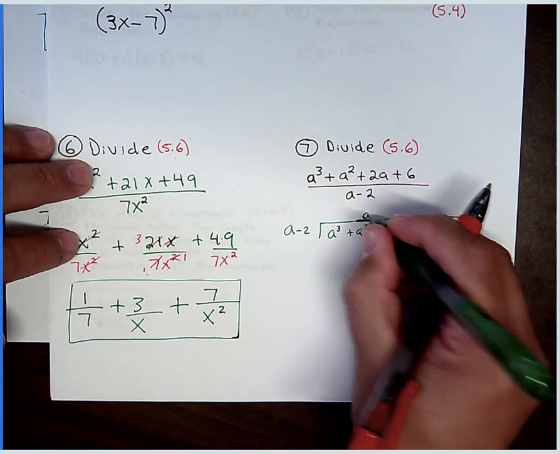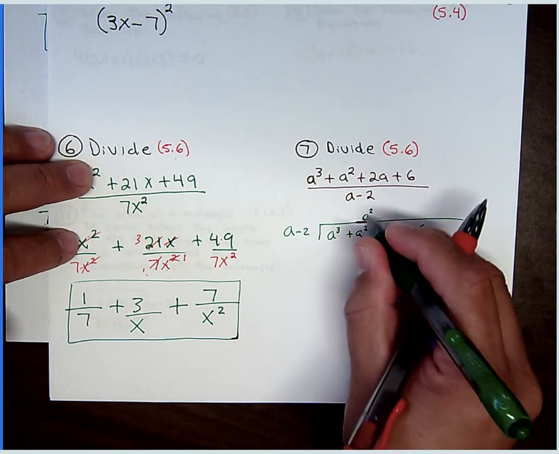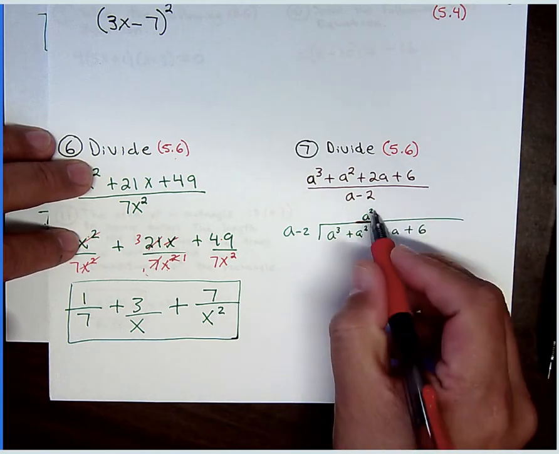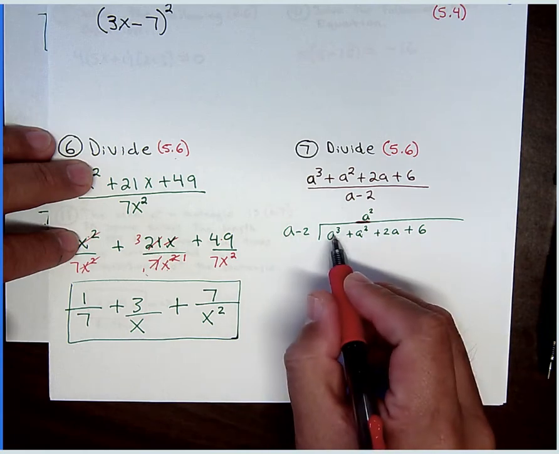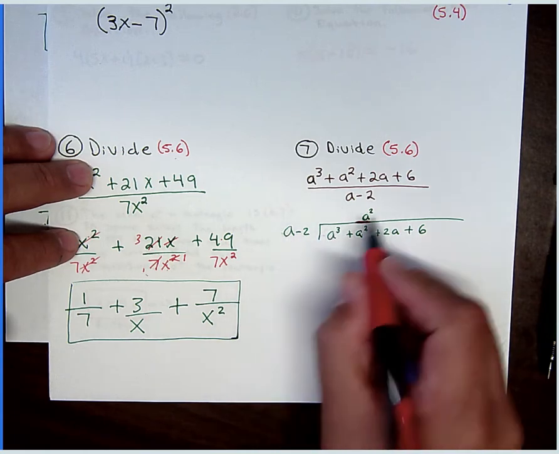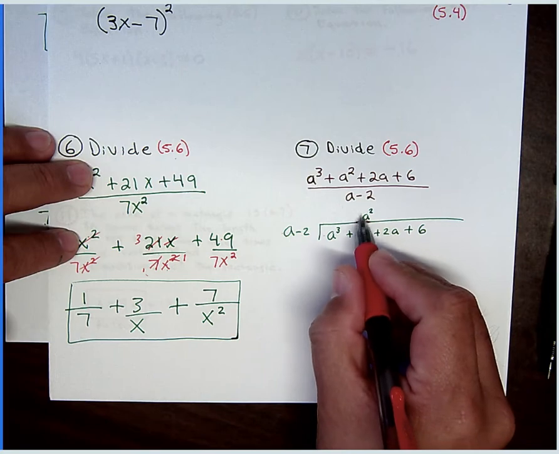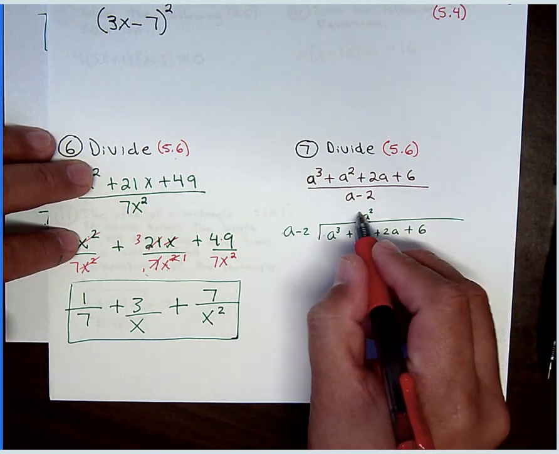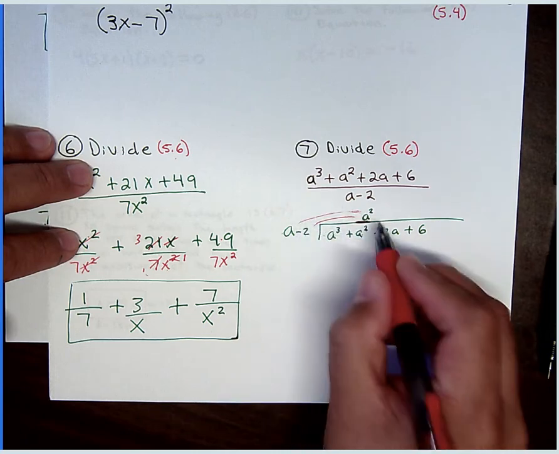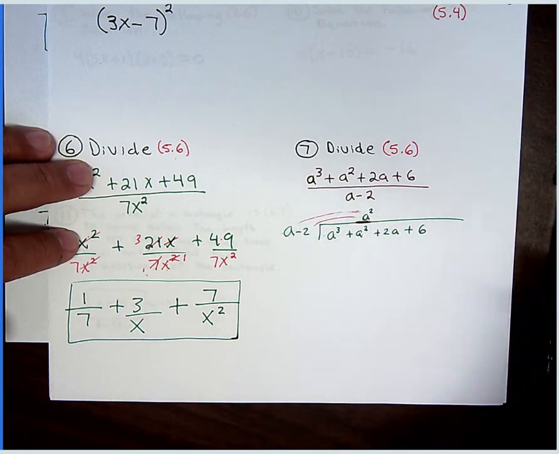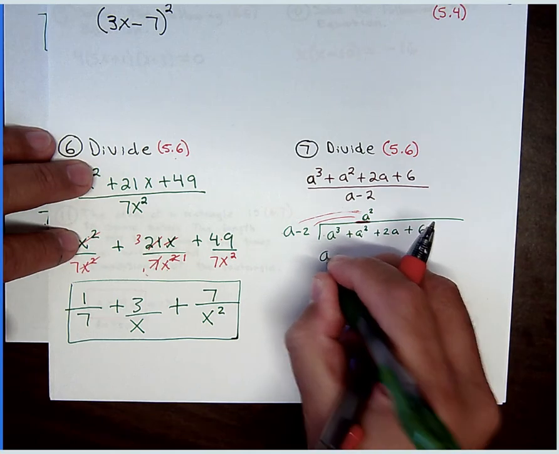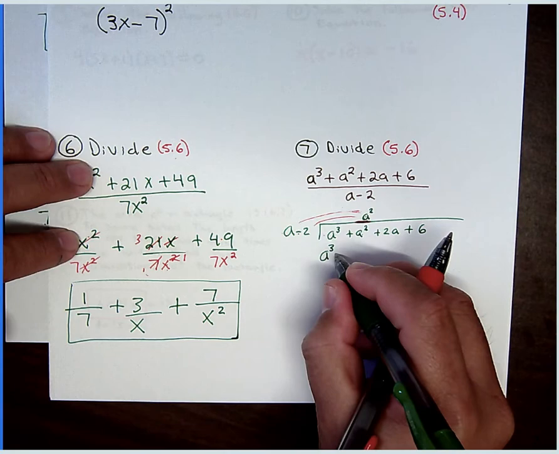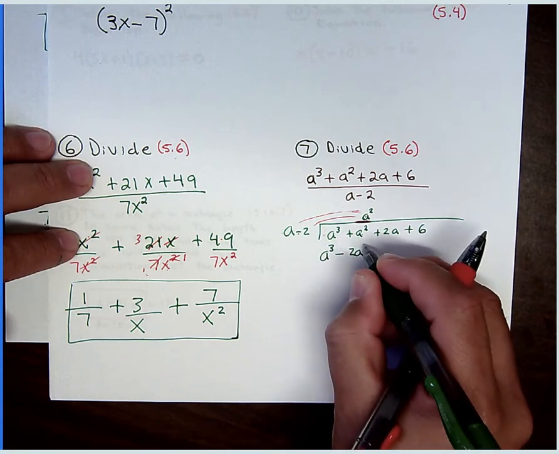So you need a squared, right? Because you always look at this bottom one. And then you want to make this look like that. It has a 1, that one has a 1. So basically this is it. We don't need a number here because that one's a 1 and that one's a 1. So now you distribute like that. A squared times a will give you a cubed minus 2a squared.